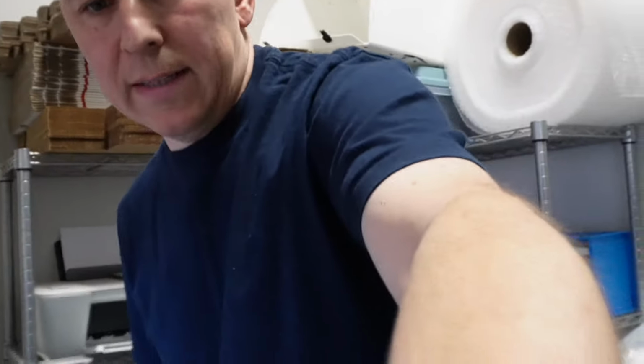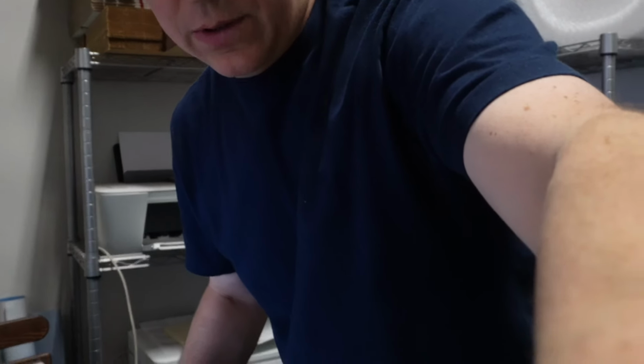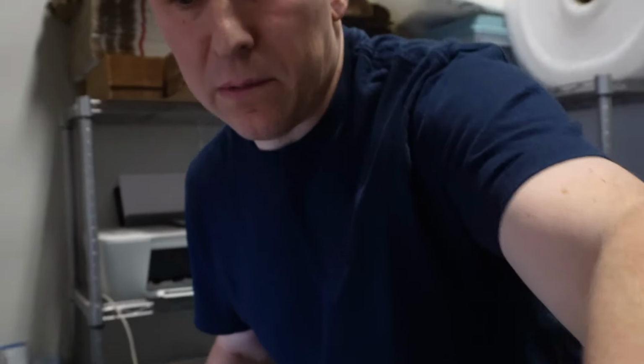The gentleman with the Rolex, he wanted it done fast. I typically do not like to rush on repairs. I want to make sure we get them done right. I would have liked to have it here a couple more days because we just finished the repairs a couple days ago. It came in on the 10th and today's the 19th. So, and he just hit me up today. He says he wants to wear it somewhere Saturday, so if I can overnight it to him. So I was in a little bit of a scramble to try to get it done and get it out.